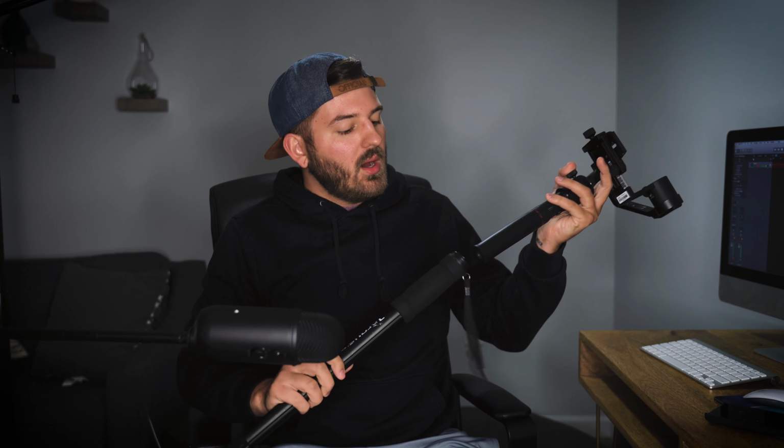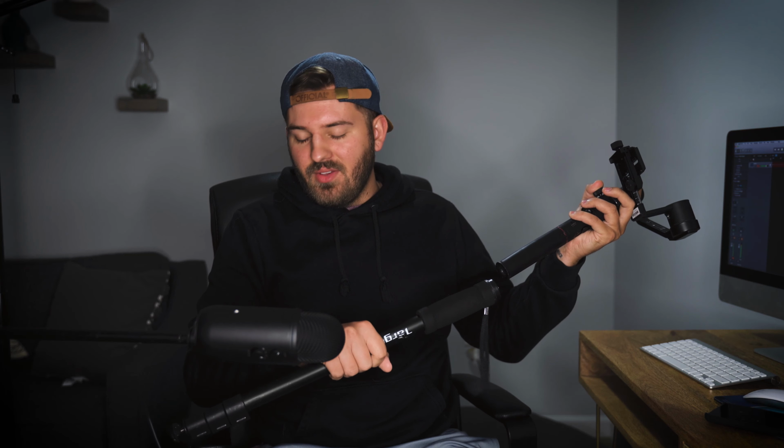But I also use this monopod on the end. You can just screw it on the bottom here. What it does is it gives more leverage whenever I'm trying to get a shot, like maybe if I'm trying to go really high on a shot and I want more leverage and I don't want my arm to get tired. The monopod I can actually extend pretty far. It kind of replicates a jib or a crane a little bit, especially at weddings. This is a nice piece of gear to have in addition to the gimbal. But for wedding video, I'll typically have my gimbal, the monopod, and my camera, obviously.